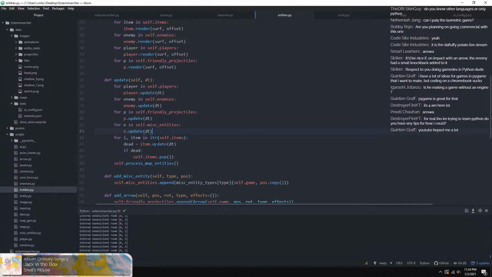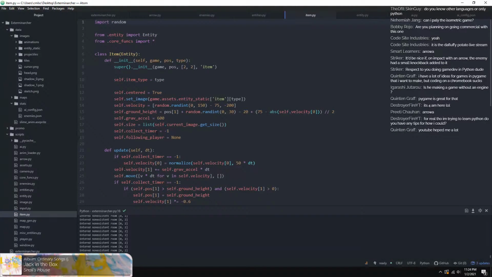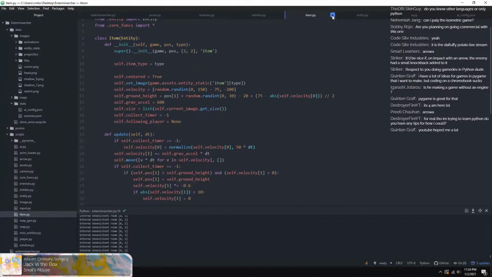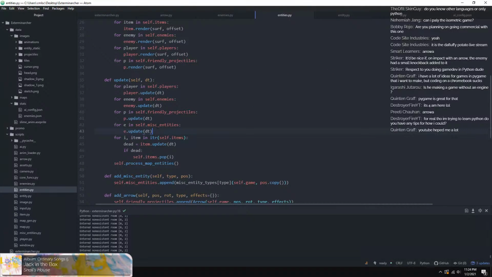So I'm apparently attaching the whole dead thing here. Where's item? I want to update that to use dead internally. Actually, whatever, I don't care. I'll do it differently for the other ones.